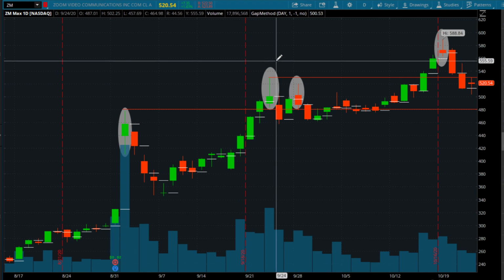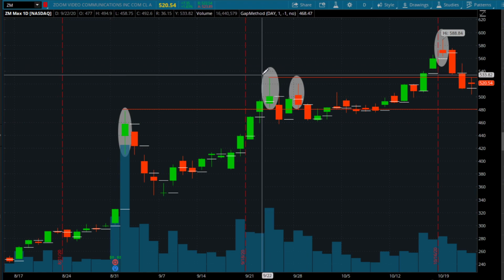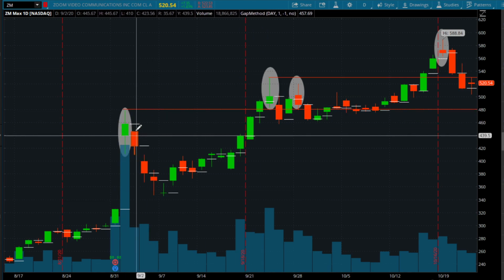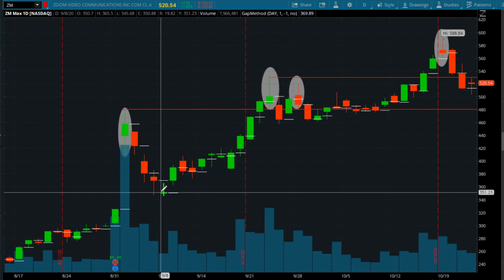So this is what I wanted to point out. Look at this pattern, and you pull these patterns directly from the chart. I'm getting this information from the chart. It's not by reading some sort of textbook. It's not by watching YouTube videos. It's not by buying someone's course. It's literally looking at the chart and visually seeing. That's what I'm trying to do. I'm trying to show you things that people normally don't see when they look at stock charts. So I'm trying to show you how you can pull these trends, pull these patterns directly into your trading strategy so you can then use that to consistently make money.